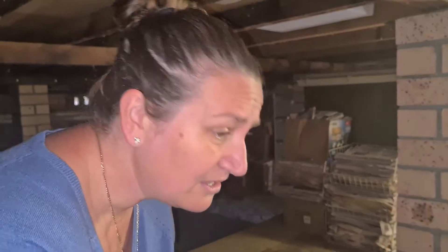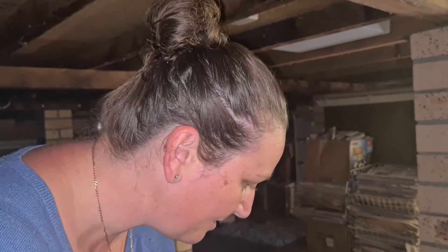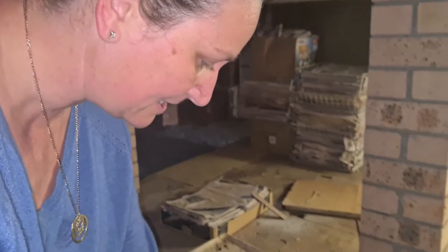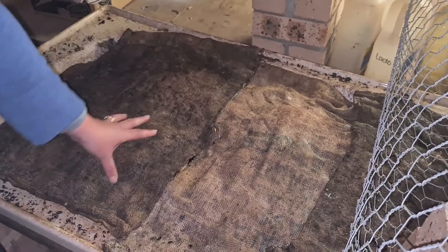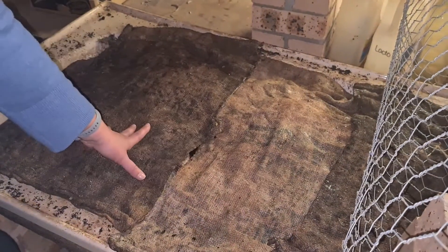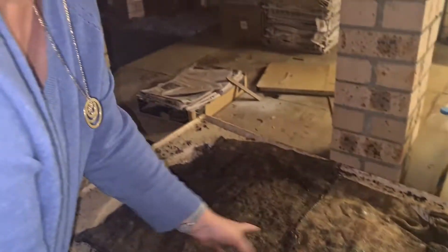When we harvest the compost from the worms, we use that in our seed raising mix and make up a beautiful mixture that really gets our seeds growing really strong and healthy. The worm juice we use to soak our seeds in before we sow them, so it really gives them a good head start. We just cover the farm with some hessian bags we got from our local fruit and vegetable store, keep it damp — not too wet — and give it a flush out once a week, which gives us lots of liquid fertilizer.